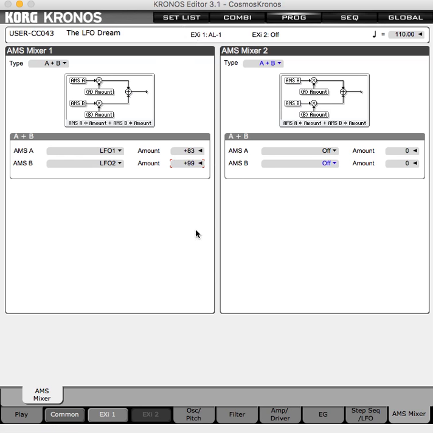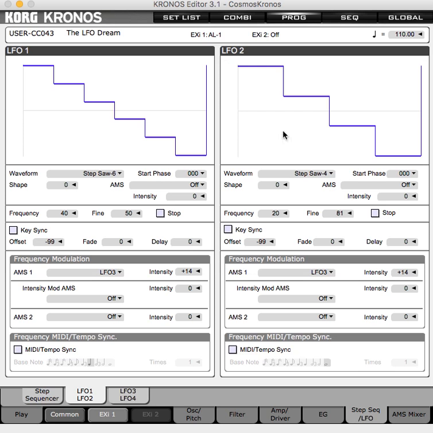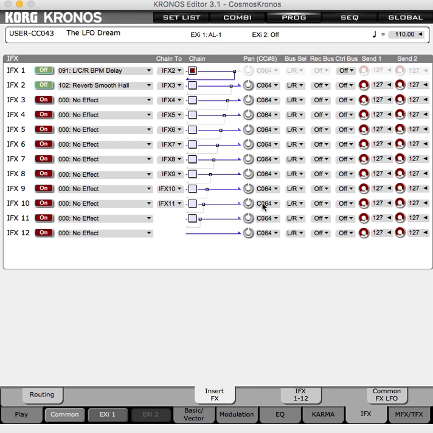So anyway, LFO2 is now going to be patched into the pitch for both oscillators since we're just using this AMS source. And going into that LFO and explaining it, it's just a few steps. Again, I have set the hertz value for this LFO manually with that offset, so it is a unipolar modulation source, and LFO3 is affecting the intensity. So hearing what that sounds like, it's going to sound like an arpeggiated climb. Cool. Now jumping into common, I just throw on a left, center, right, and a smooth hall, and then just kind of playing octaves.